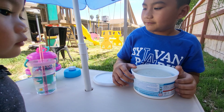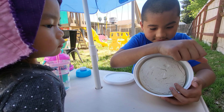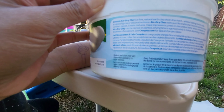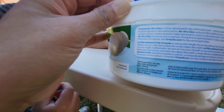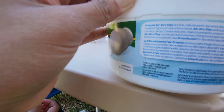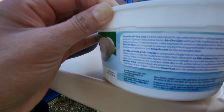But wait, did you read the instructions? No. Okay — you don't need to bake it. You have to add water to soften or connect the pieces, create textures, mix impressions, press on decorative items. And then when it's completely dry, it can be carved or painted. Drying time is approximately 2 to 3 days.